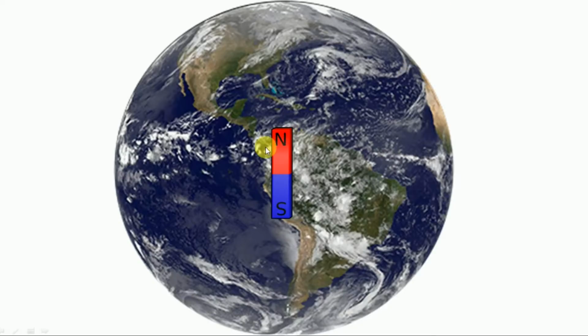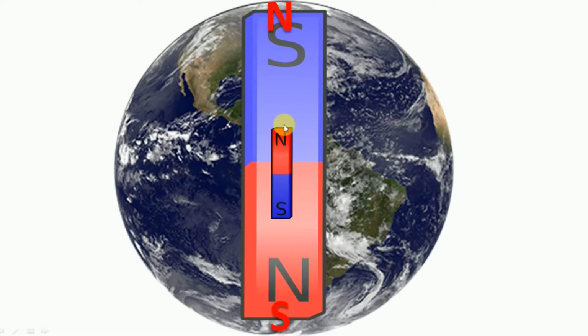The direction in which the north pole points is called the north pole of the earth, and the point towards which the south pole points is called the south pole of the earth. And this north and this south is the geographical north and south of the earth. As we can see, the north pole is getting attracted towards the north pole of the earth, so we should have magnetic south at the north pole, because south pole attracts north pole. Similarly, at the south pole we should have the north pole of the magnet, because the south pole is getting attracted towards the south. The geographical north and magnetic south are on one side, and geographic south and magnetic north are on another side.